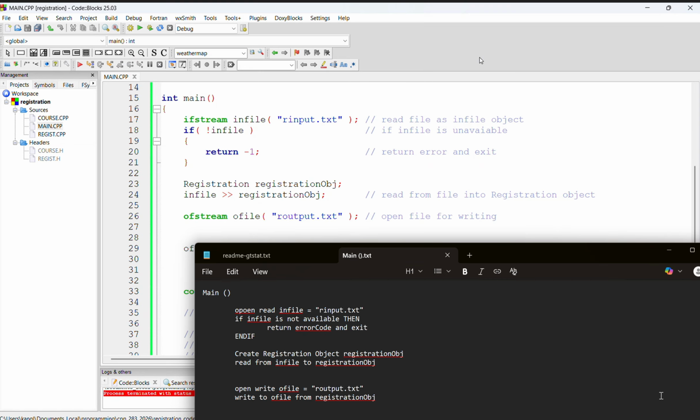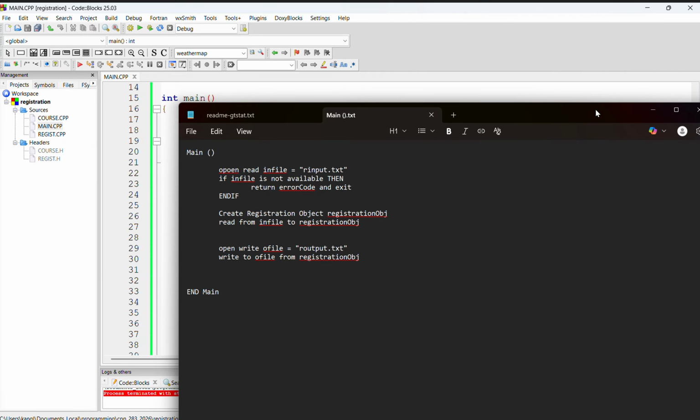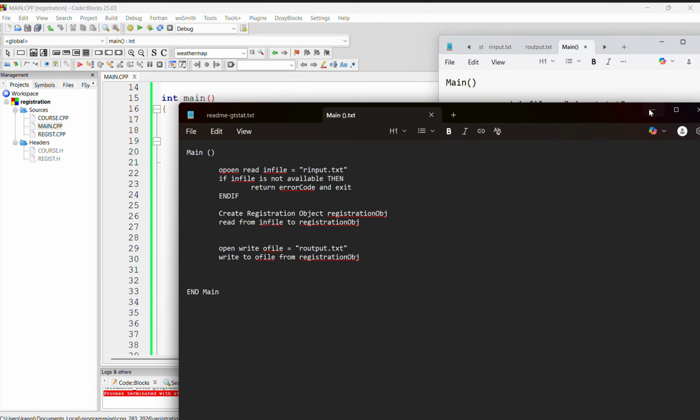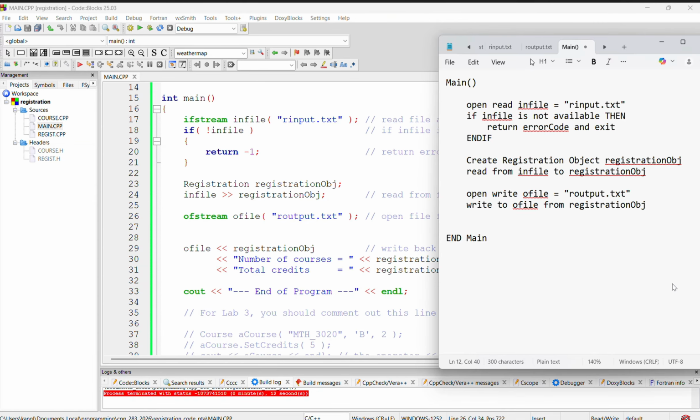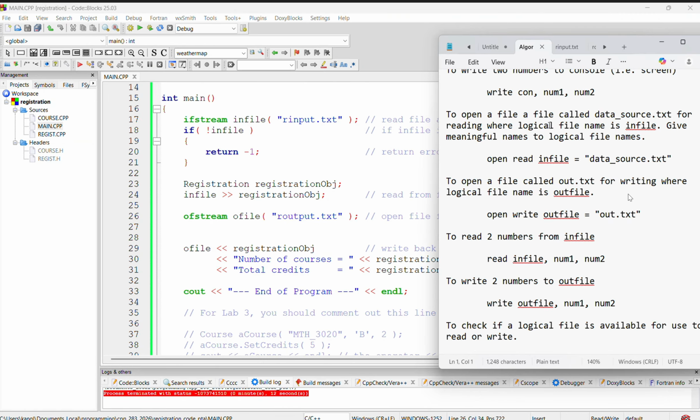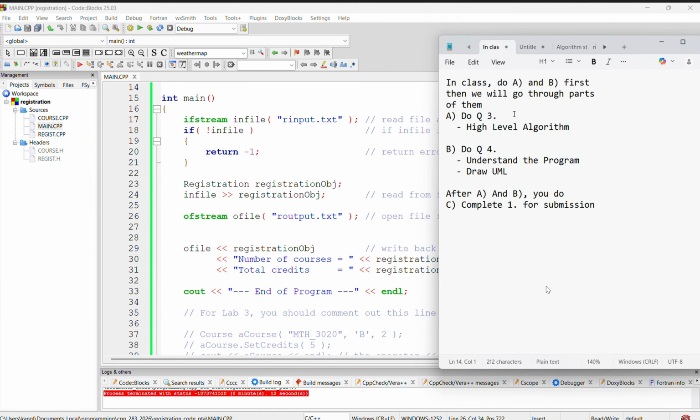Right. So with that, we have completed the high level algorithm. That's the first thing we wanted to do. The second thing we want to do is of course to understand the program and draw the UML.